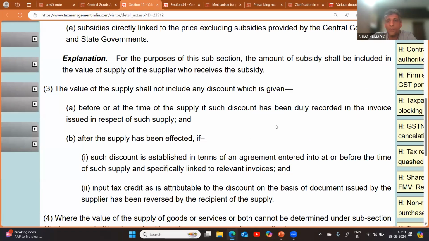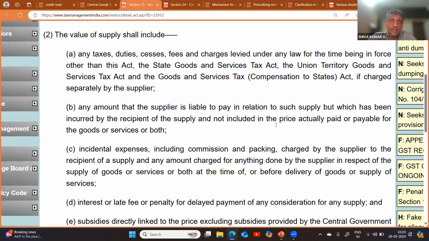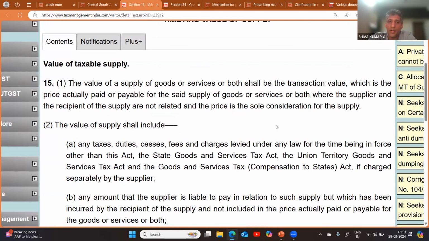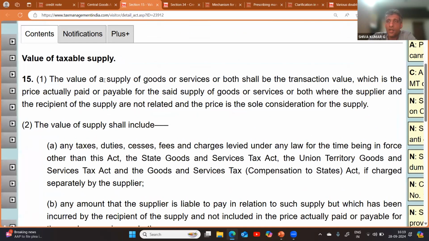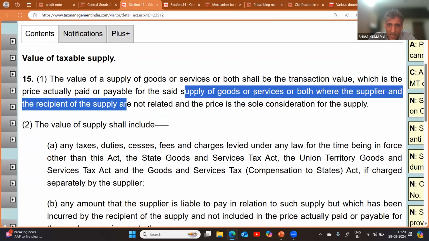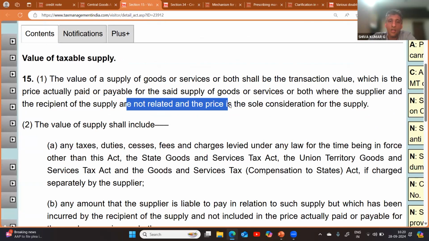No. Still, it could be possible to argue that a price reduction in a commercial sense would go to the fundamental concept: what is the meaning of the word value? Value is something that you charge, that is a price, is the value of a supply. So what is the price? Price is something the buyer pays. The buyer said at that time he will pay 1000. The buyer now finalized the price at 870. Which means the price that has been finalized now is 870. Therefore, the value is 870.